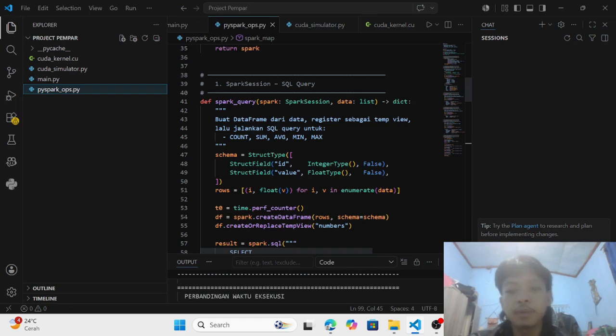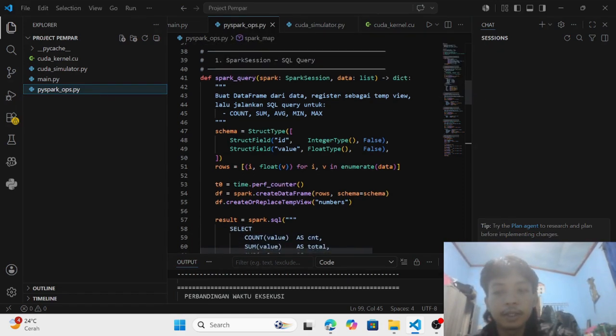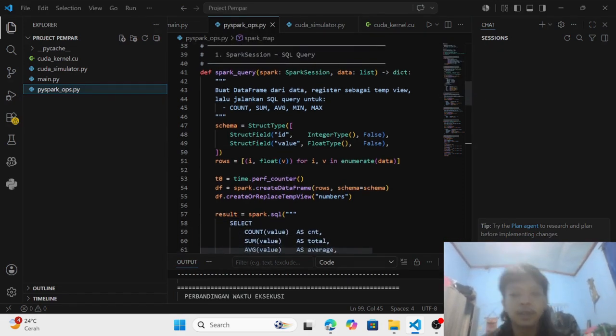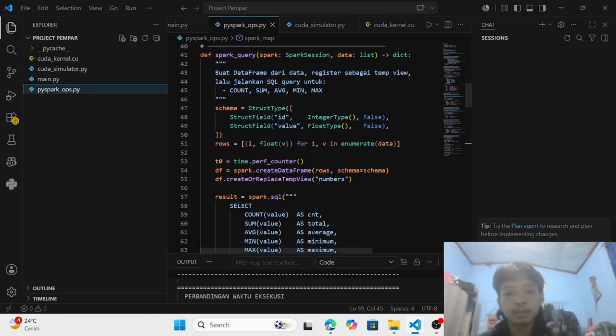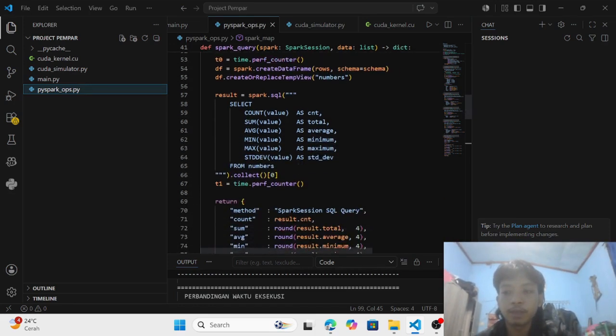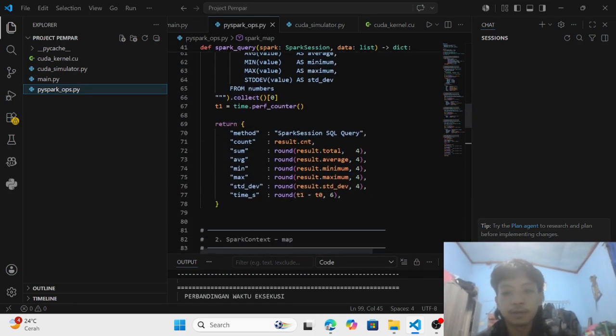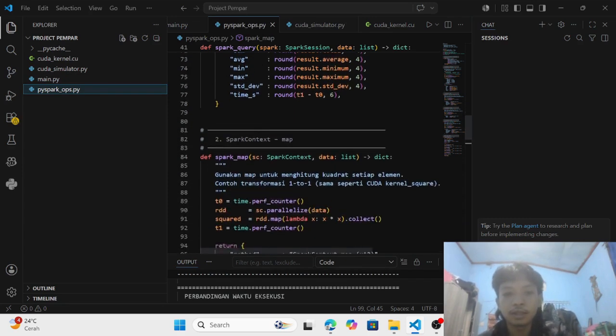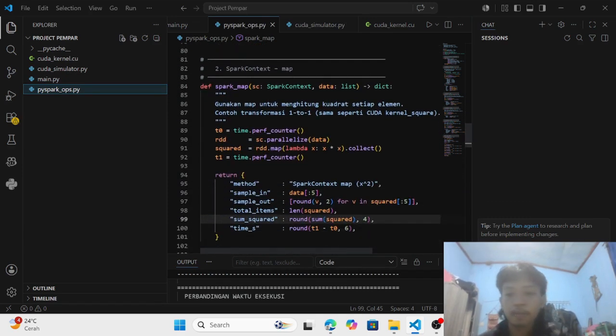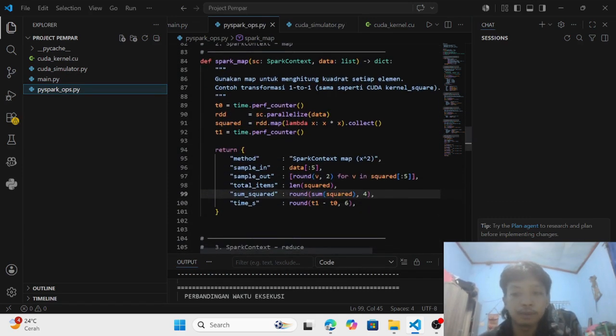So here I implemented four specific PySpark processing methods for comparison. The first one is Spark query, which converts the data into a data frame and uses SQL syntax to find the maximum, minimum, and average values. The second one is map. This is to perform parallel data transformation, in this case squaring the elements.